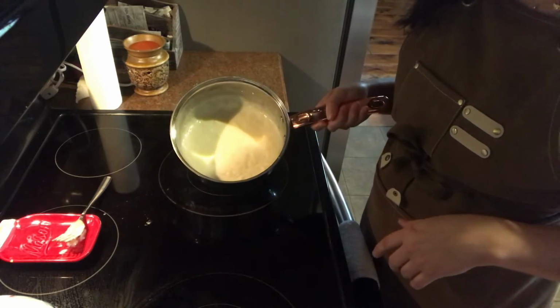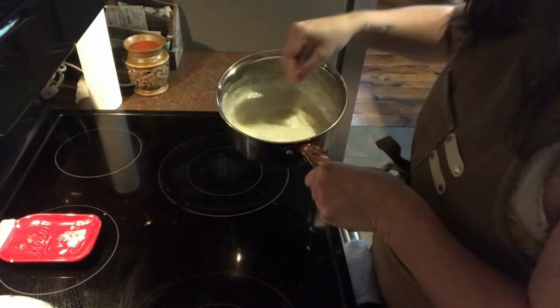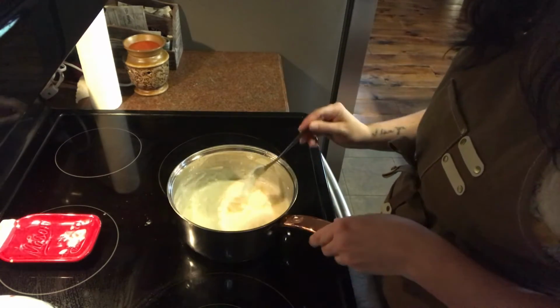I'm gonna take it off because it's kind of thick. You're just gonna have to eyeball it. See how thick it is? This is the consistency you want, kind of like gravy. That's the consistency you want.